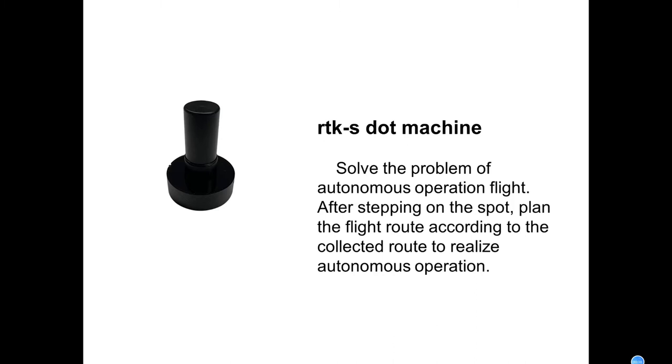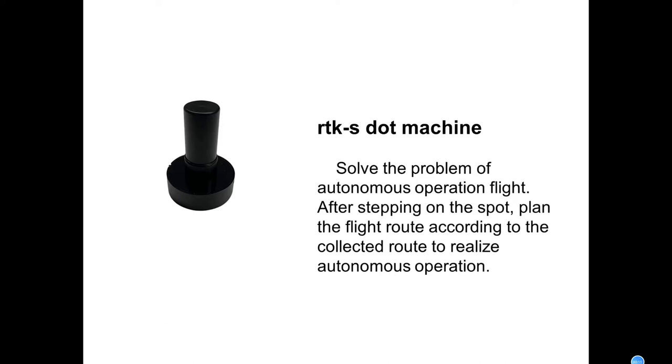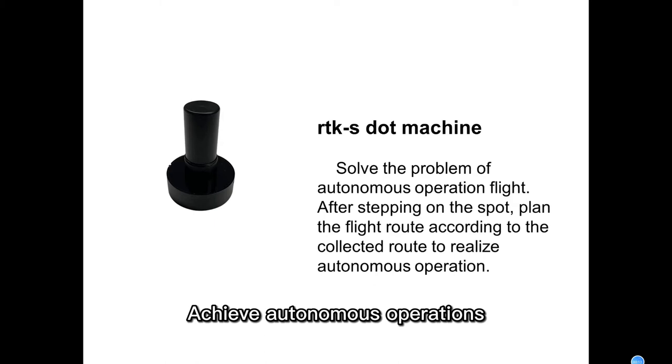The RTK-S dot machine is mainly used to solve autonomous operation flight. After stepping on points, route planning is based on the collected waypoints, achieving autonomous operations.